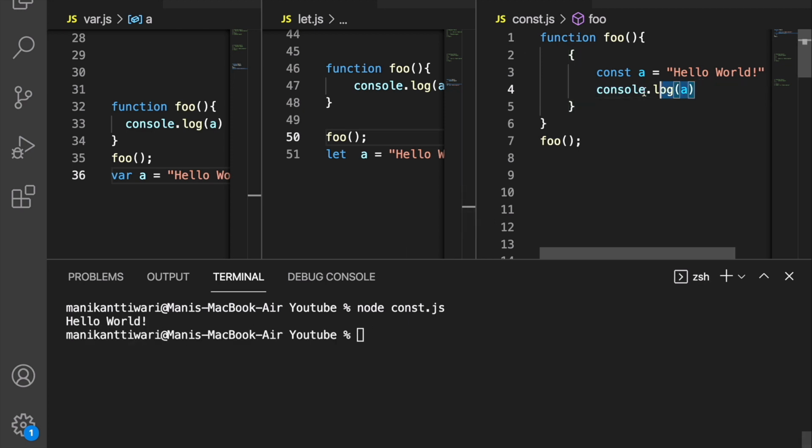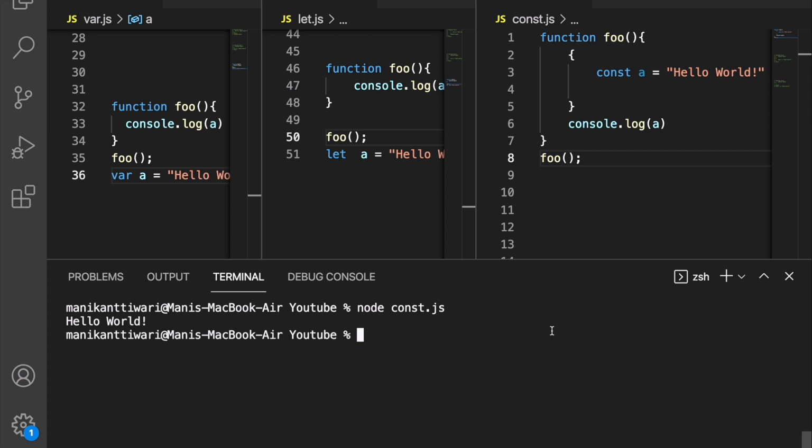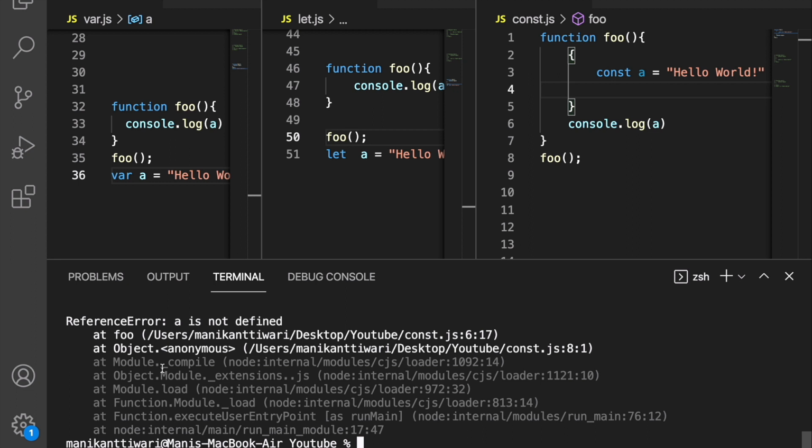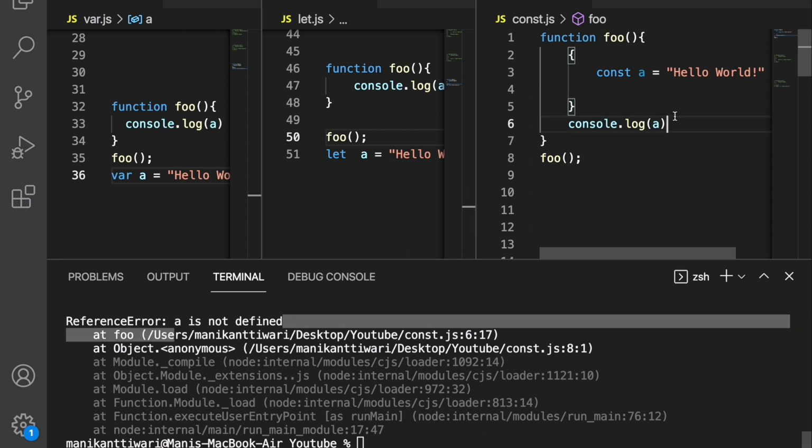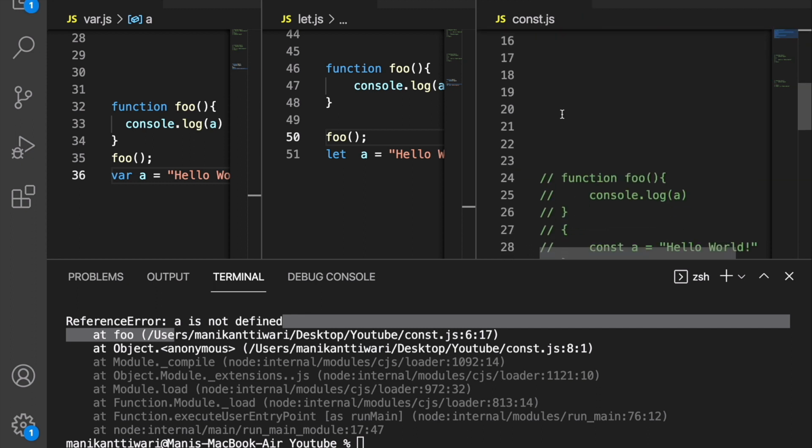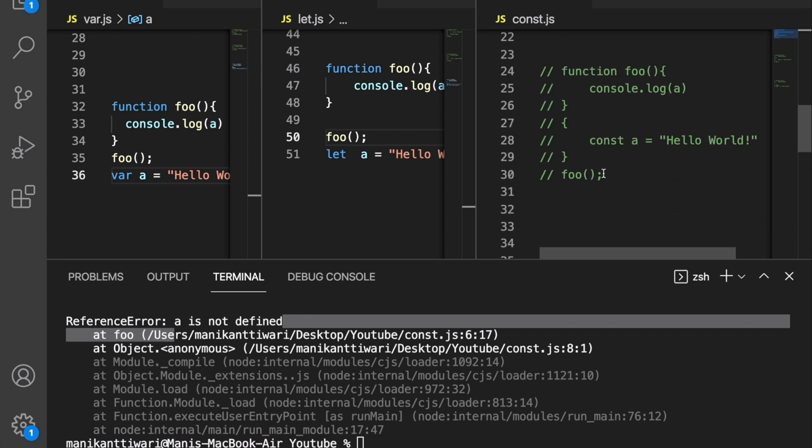If you are printing it below the block, it's not going to access it, because a was highlighted before and now it is light. So quickly run it. A is not defined, that means a cannot be accessed outside the block. Okay, so comment it and jump over to the next example.